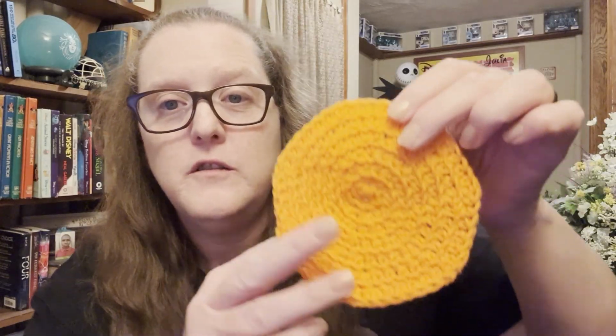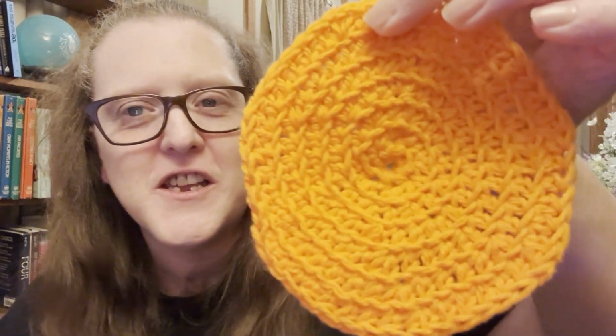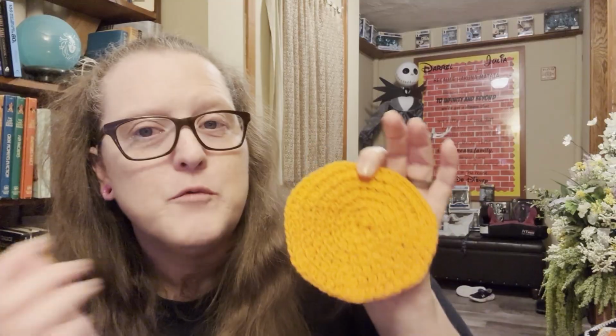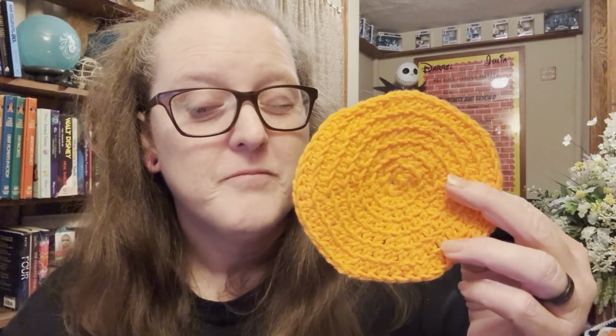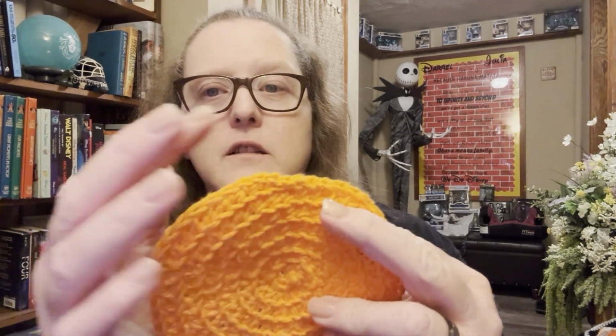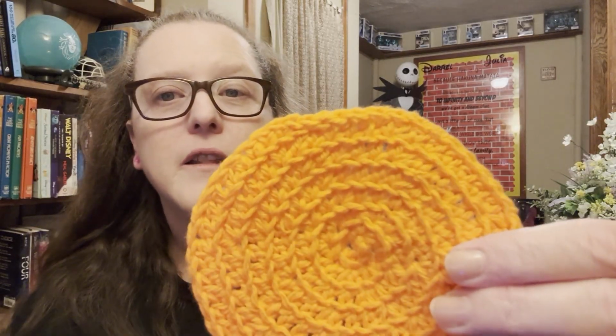Alrighty, so here we go. Ta-da! Here's the finished coaster. It is a little cuppy. I'm not sure why it did that. I will say this particular skein was being very difficult. It kept wanting to split, and so it made some unusually weird stitches. This is where we ended, and technically we started the next row, but ended it right there. But I think that looks really good.